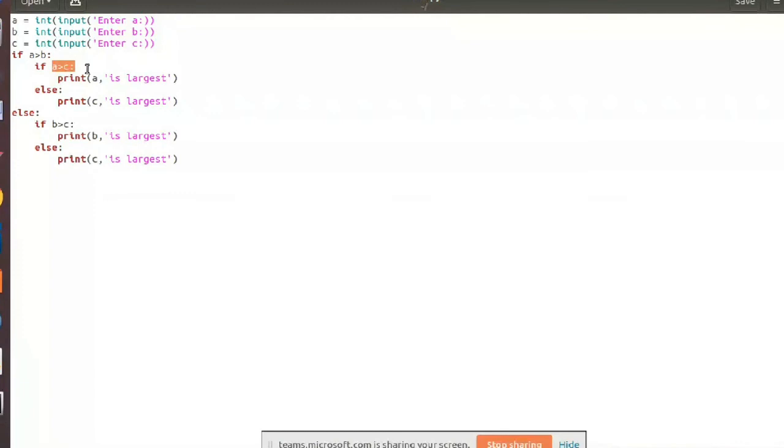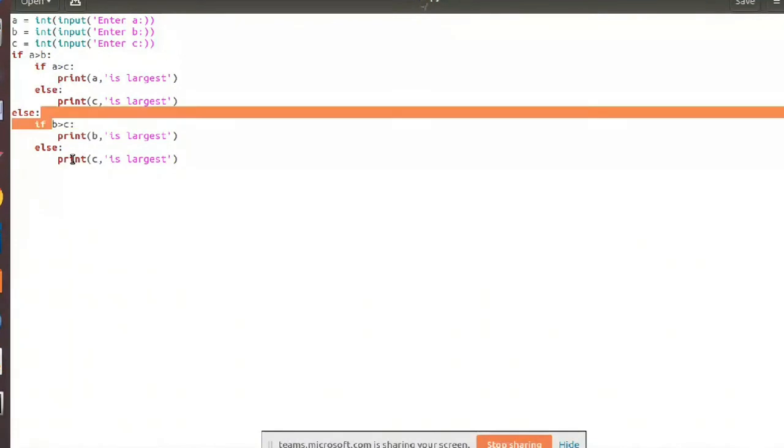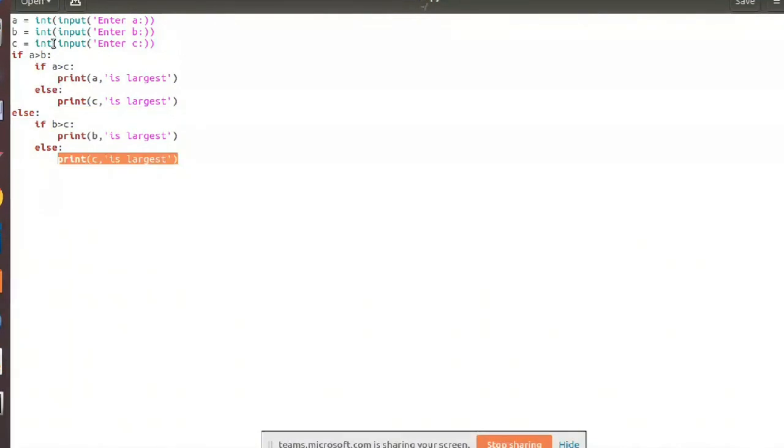If this condition is true, this print statement executes. If this condition is false, then this else part will execute. For this else part to execute, this should be true and this should be false. For this part to execute, this should be true and this should be true. For this print to execute, it should be false and it should be true. For this else to execute, it should be false and it should be false.